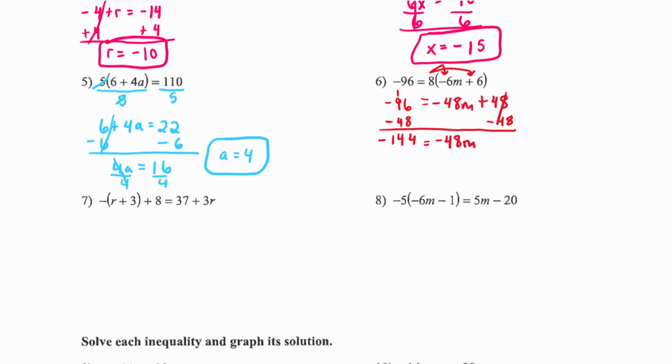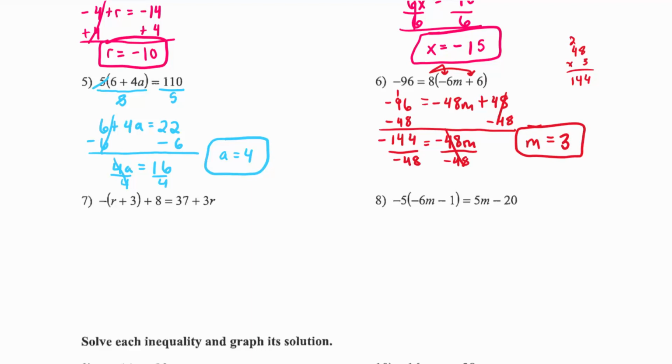Now here's why the distributive property is the slightly more difficult way of doing this than just dividing the 8 over: now we have larger numbers to work with, whereas if we just divided everything by 8, we have smaller numbers. I would take a wild guess that this is 3, and then probably come over here to the side and multiply out to make sure. Yes, 48 goes into 144 3 times, and a negative divided by a negative is a positive, so m equals +3.